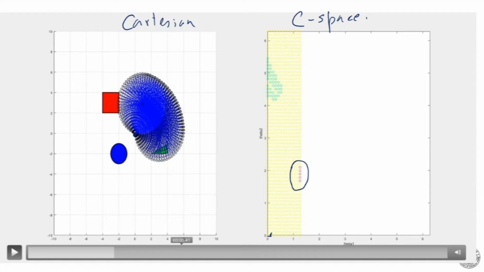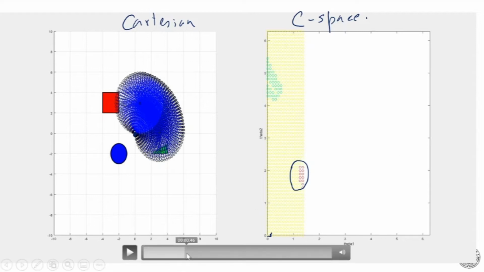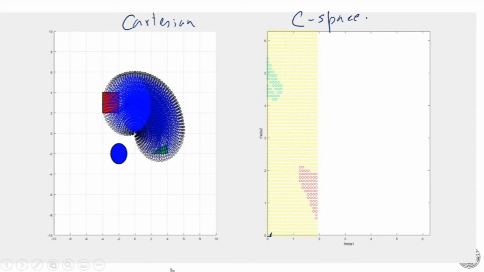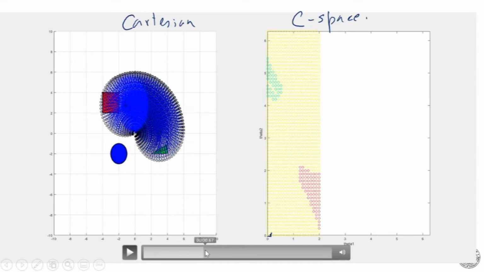For theta 2, either of the links can hit or both can hit. Now as we are going further, you can see that theta 1 is increasing more and more. Theta 1 has become 90. It has become more than 90. So theta 1 is somewhere here now, more than 90 degrees, and theta 2 is taking this circle. It is hitting the red obstacle and we are marking it with red color on my C space. We further progress. You can see that it is hitting the red one. It is going further.